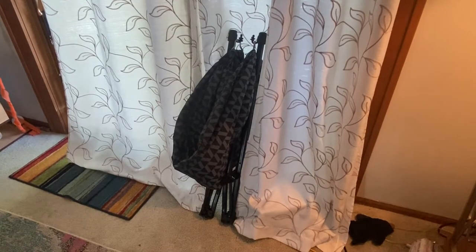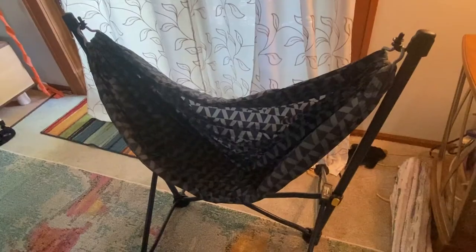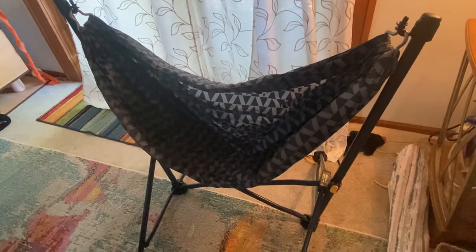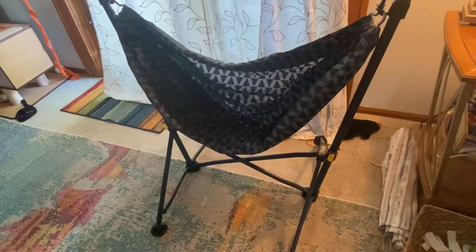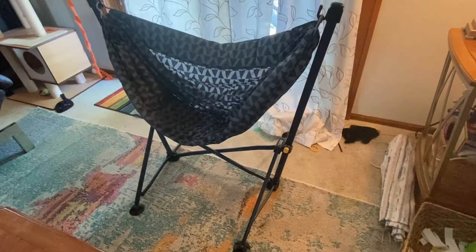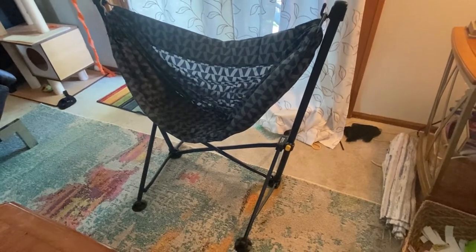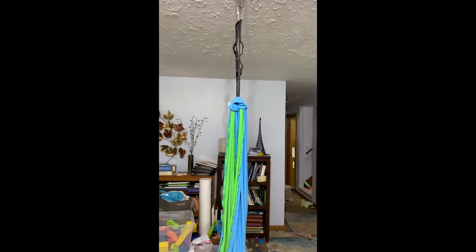It's super handy because it folds up and is kind of lightweight, but it holds up to a 250-pound capacity. It also doesn't need to be attached to the ceiling, whereas traditional sensory swings need to be attached to the ceiling. The hammock swing is a really good alternative and it's affordable at the $40 range. We do have a sensory swing that's attached to a joist in the basement.